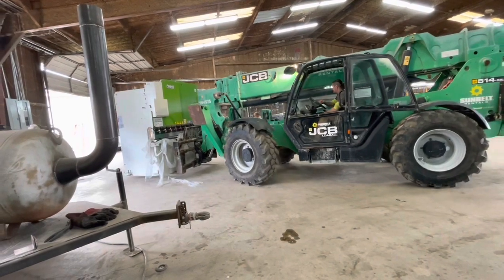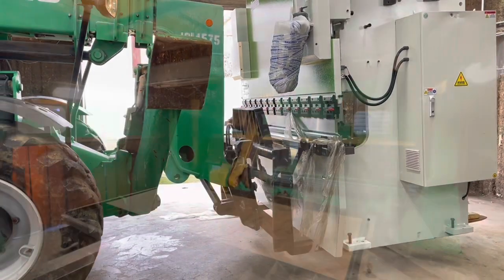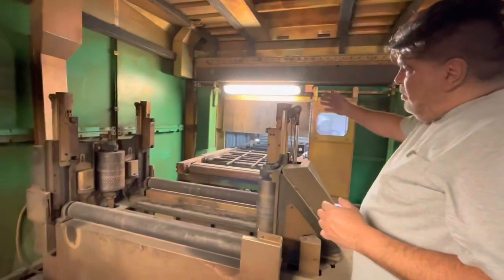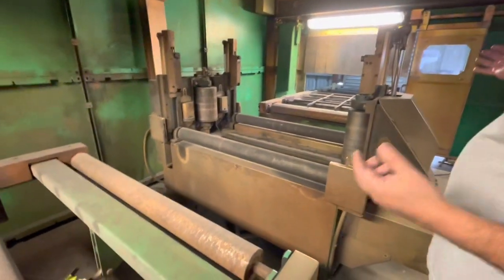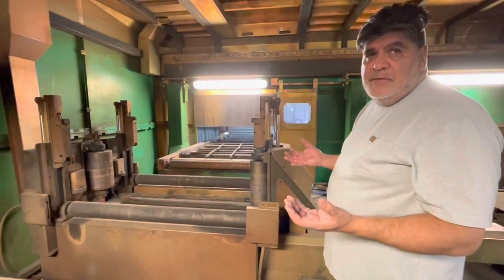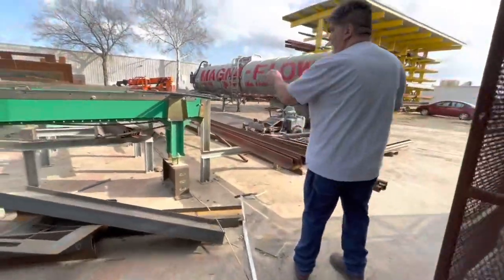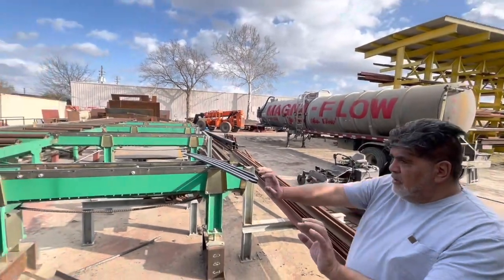These guys spent some time making sure they got this in the exact right spot. They have the electrician on standby. The robot community — they have 65 feet of entry, it brings it in, and it'll clamp down up to a four-foot beam, though in Austin, Texas you're not going to have a four-foot beam. Laying flat, any angle — there is not a structural geometric shape I can't run through here, with the exception of pipe. We're not in the oil and gas business, so all we do is structural: angles, channels, tubes, rectangles. These are the entry tables — the dogs will pick up the pieces of steel, and once the guys load it up, they'll transfer it all the way over.